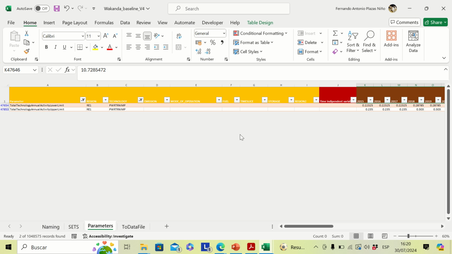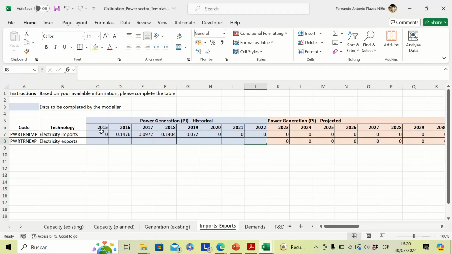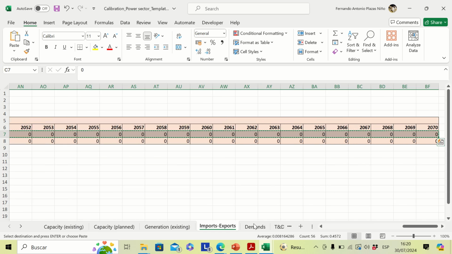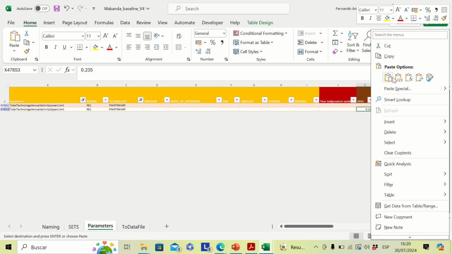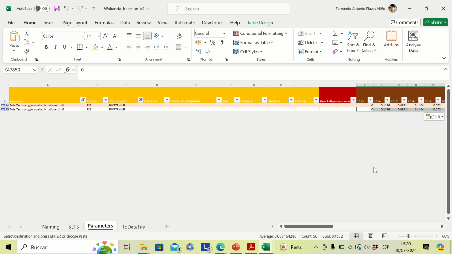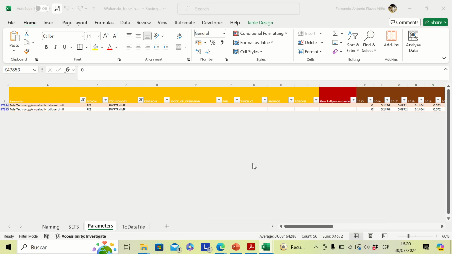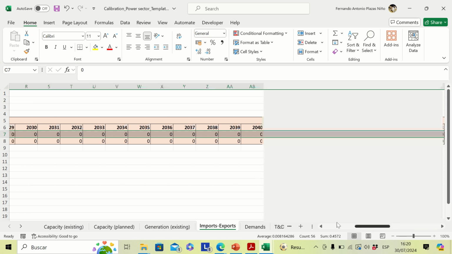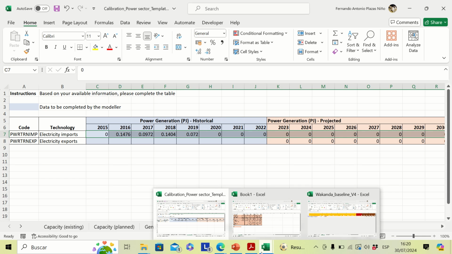So that's why we need to input the same value for both parameters, both the lower one and the upper one. So here we just need to take it, copy, go to the template and paste it for both, just like this one. Again, let's remember to do it one by one. Then we just need to save it. That would be all. In case that you have exports, it would be essentially the same. You just need to complete the values in your template, and automatically you will get the time series, and after that just copy and paste it into the starter data kit.